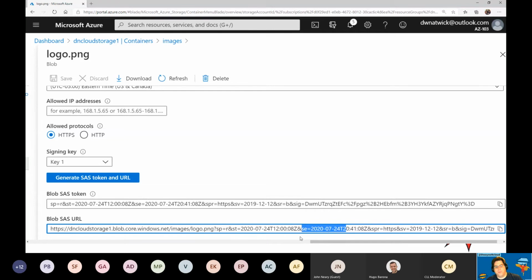It's important to comprehend this particular piece of the shared access signature, because you may get a question that gives you a shared access signature and asks what type of access that person has within it. So keep that in mind.